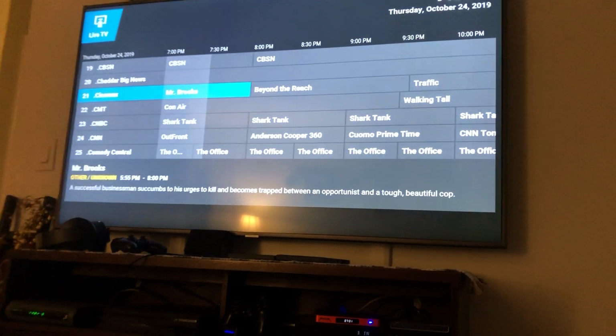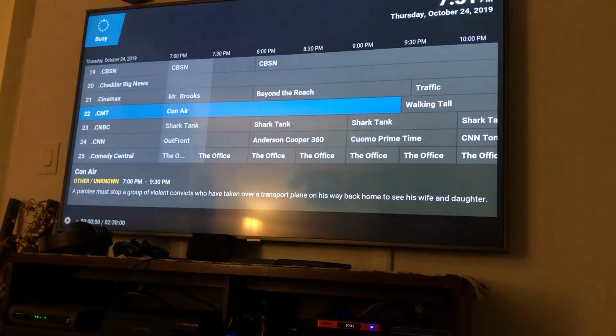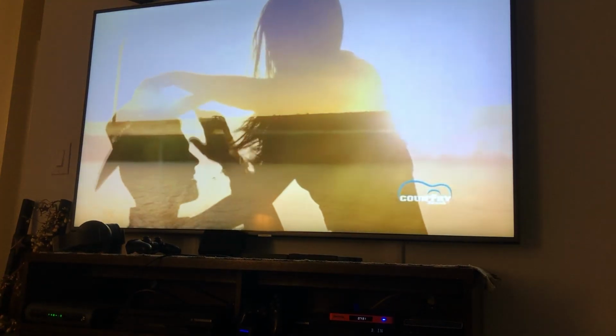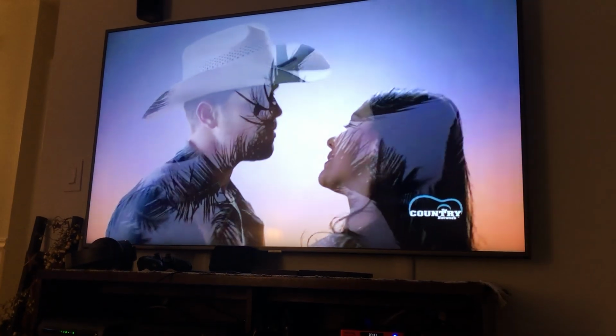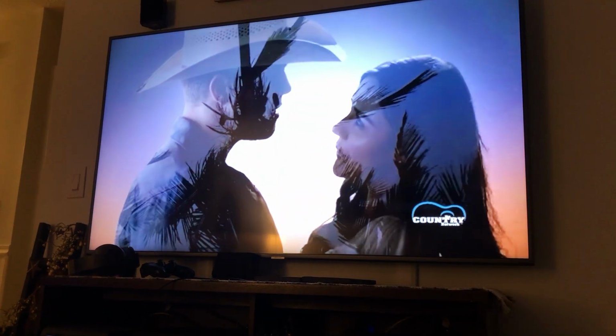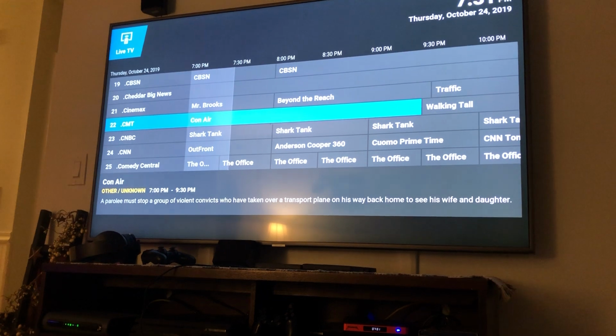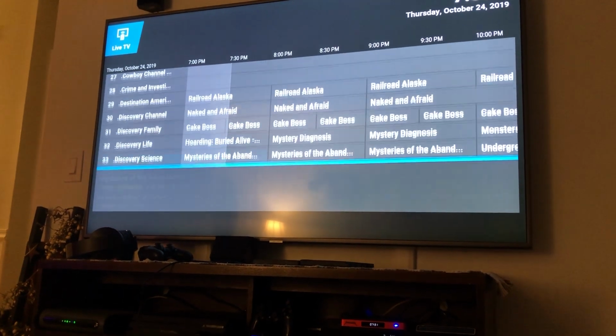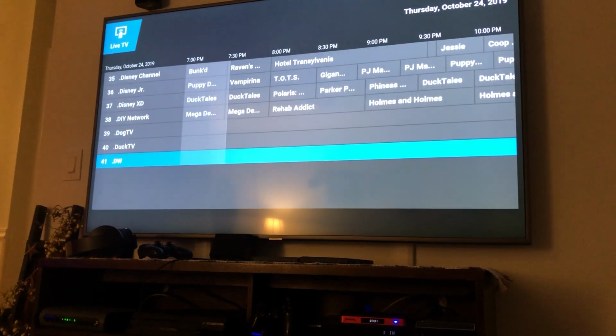And so CMT, Con Air. So this is just the country network. It's actually not showing the movies. It's actually showing music videos. So that's why I said sometimes I don't use the guide, because sometimes the guide is not correct.